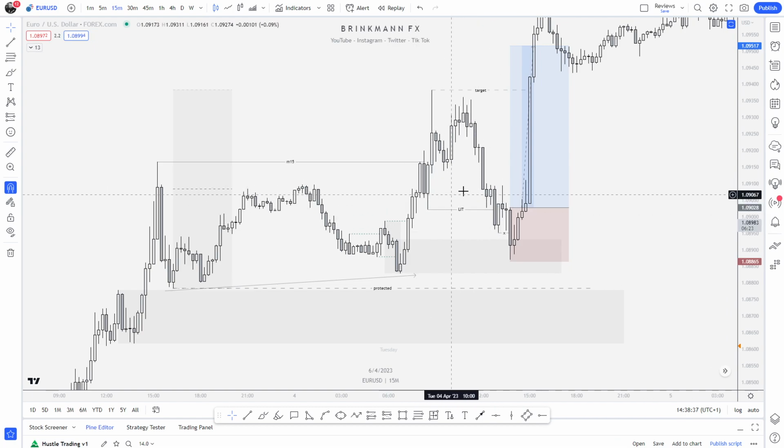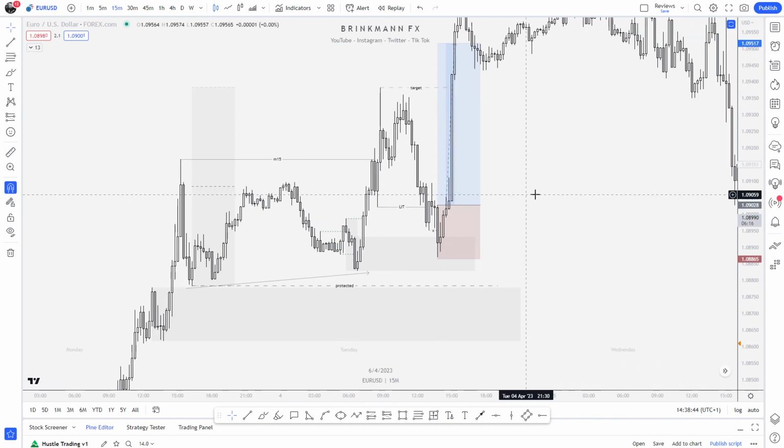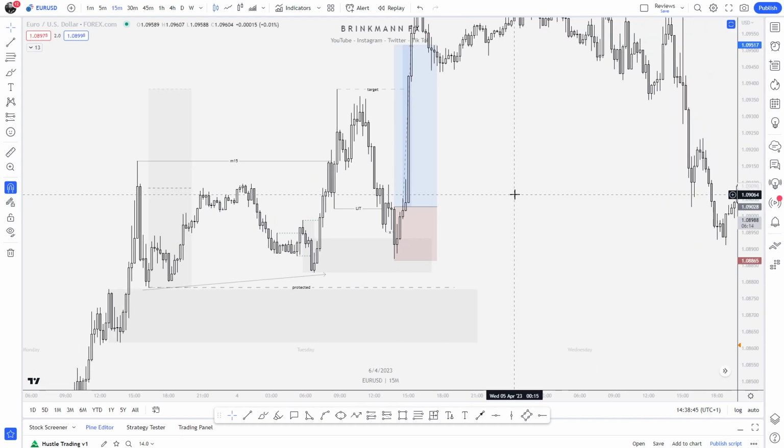Because for me, I've got this identified as a lit point. I'm not going to go into the logic behind a lit point, but I see this point as an inducement point, and it's all based around how we mitigate back into previous ranges, i.e. did we break into another range with a disruption? Because if we did, then it's a valid POI. If it failed to take liquidity, then it's more of an inducement level for me.